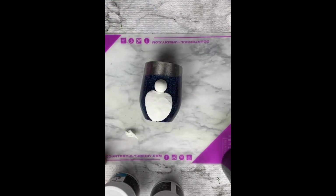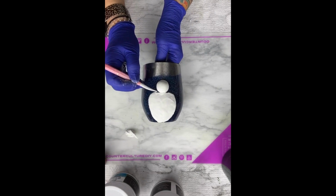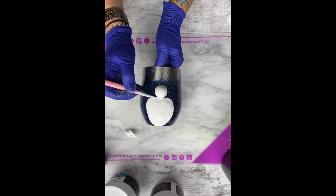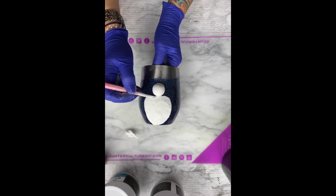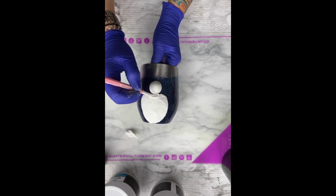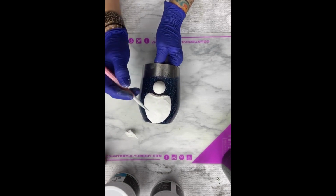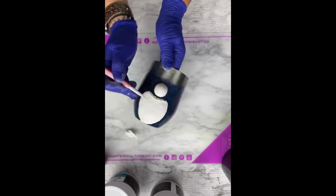Now I don't want it all the way up to his nose, so all I'm gonna do is just take and gently push it down away from his nose so it's not right up on top of it. Or do I want it? No, I want it down.